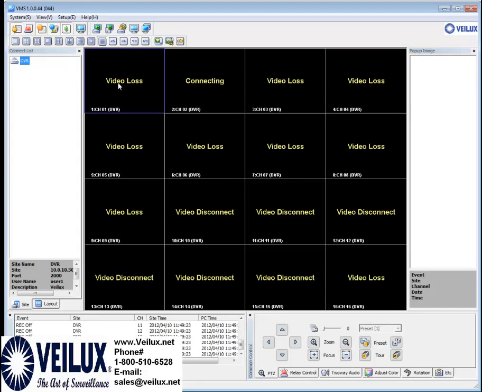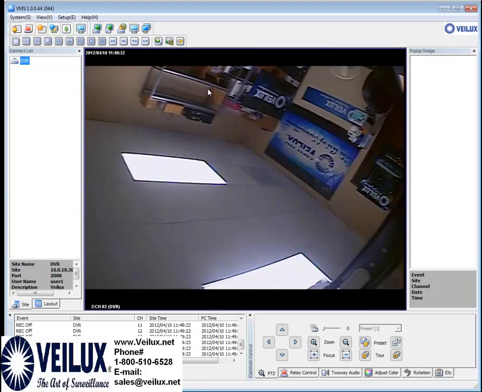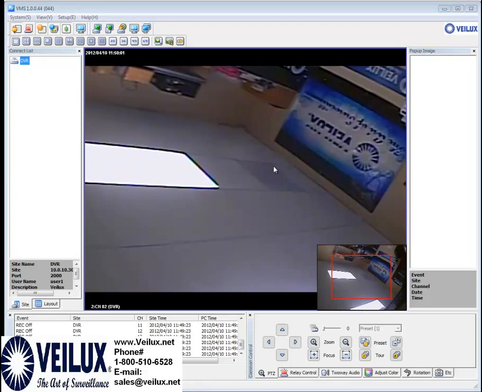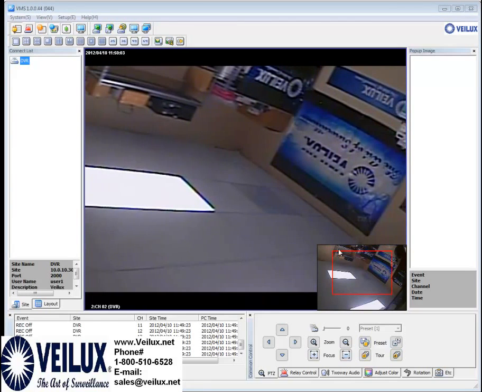We drag and drop it, and then it shows all the video loss and video disconnected because we don't have anything but one that is saying connecting right now. Once you click on it, you'll see it. We only have one camera hooked up to the DVR system right now due to we don't have a lot of cameras right now that we are actually doing testing on. In order to do recording, to set up, to have the best possible recording and everything, so therefore if you want to do digital zoom and everything, you can do digital zoom.